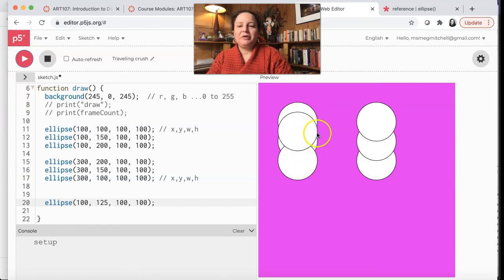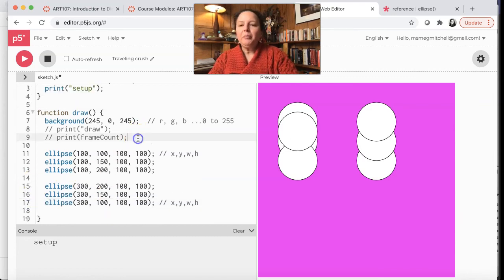So the only reason this one is drawing on top right now is because it's the last one executed. What we're seeing here is that in all of this stacking, the code is going to execute from the top down unless you tell it to do otherwise, and there are lots of ways that you can tell it to do something different. But I think it's really important to think about that and understand how that is working.